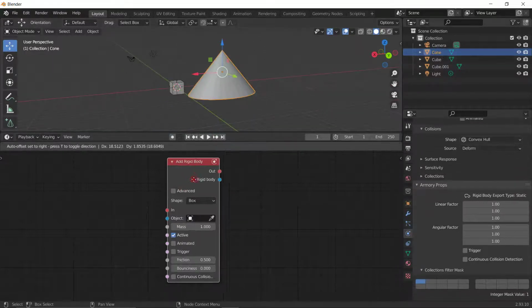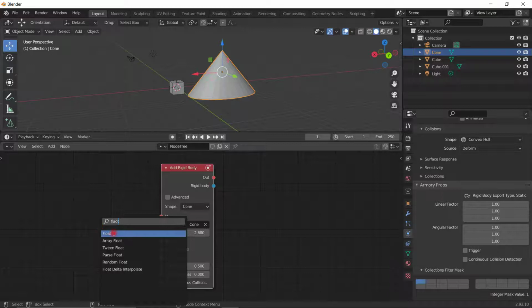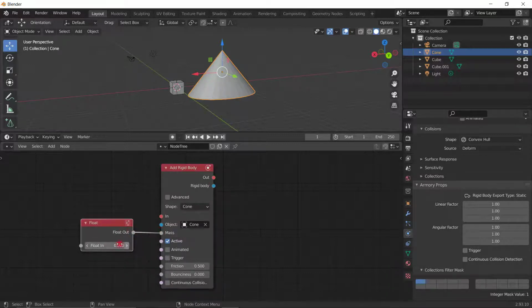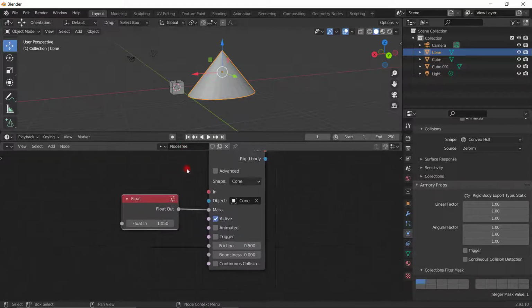So I can set this node to be, I don't know, a cone, and I set that object to be that guy. I can set the mass, I can set all this, and you can see I can set it all dynamically. For example, if I grab a float node, I can change this mass dynamically depending on what property my game has or different variables in my game.